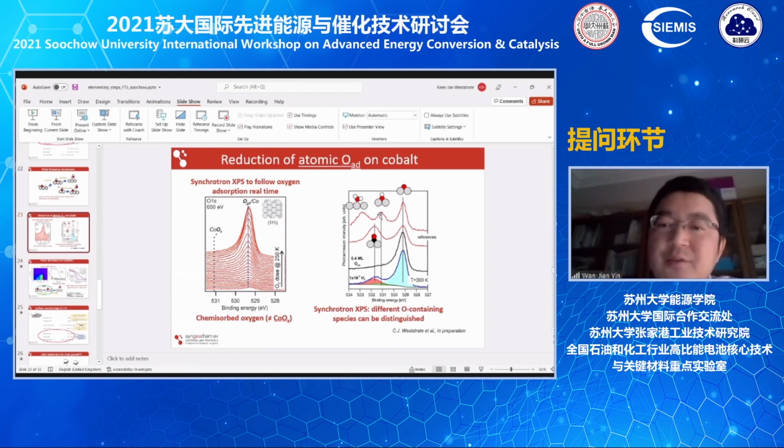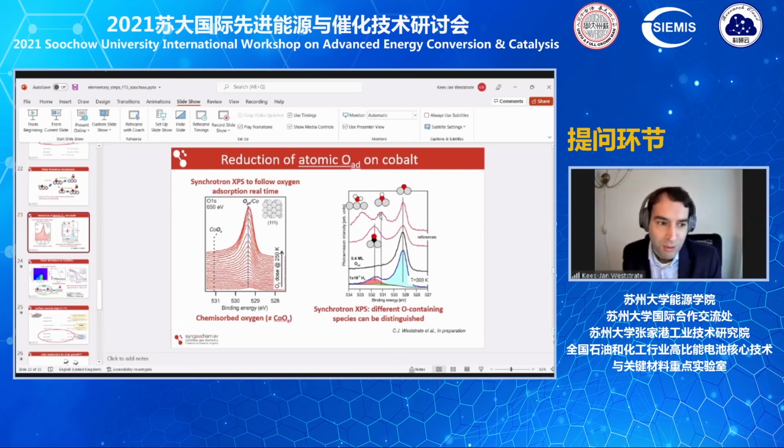Okay, the next question is how far is it from surface science to real catalysis? Yes, that's another important question. I think what you can do, you can have very detailed experiments. I've shown you very detailed experiments, which are completely impossible on a real catalyst. This is, of course, why we do the surface science, because this is how you can learn it. But then it's a bit similar.